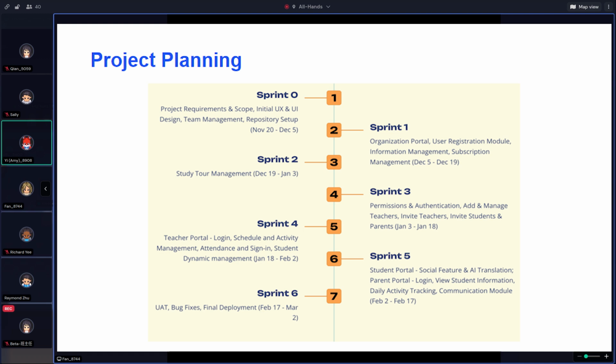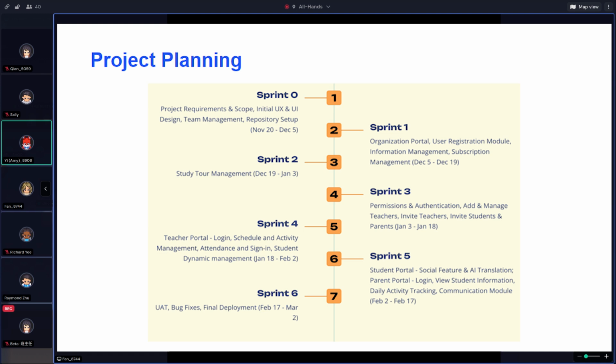For Sprint 5, we will shift our focus to the student and the parent portals. The student portal will introduce social features and an AI translation tool. The parent portal will offer login capabilities and daily activity tracking features.